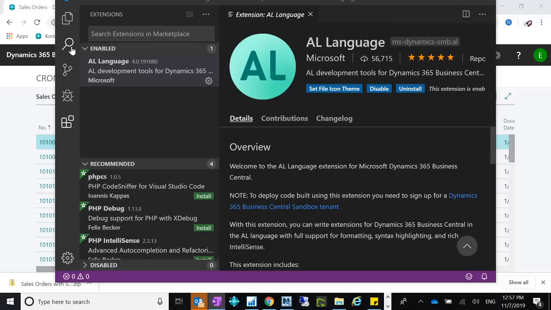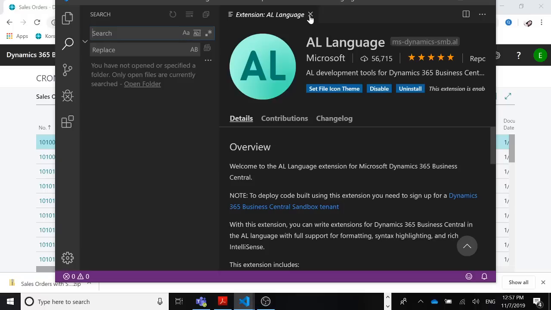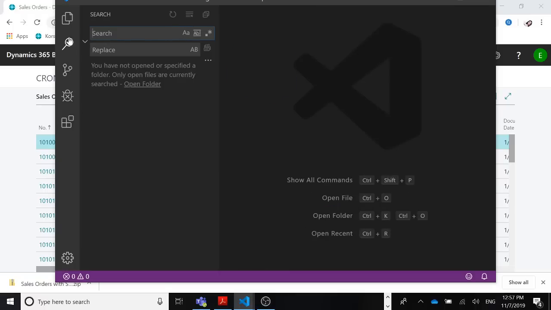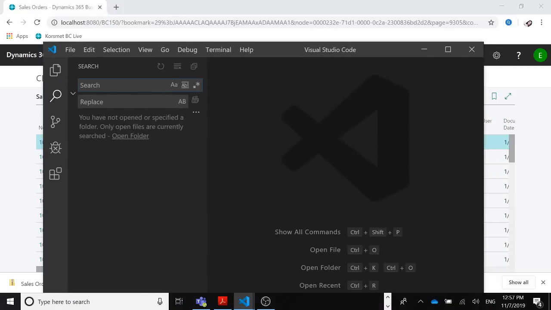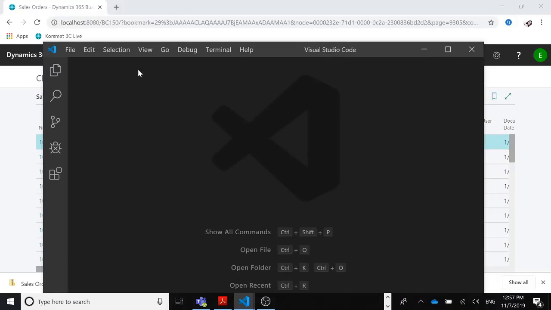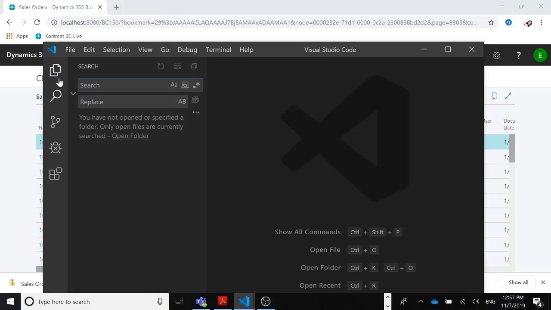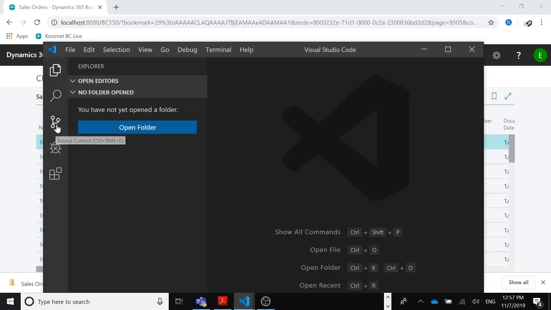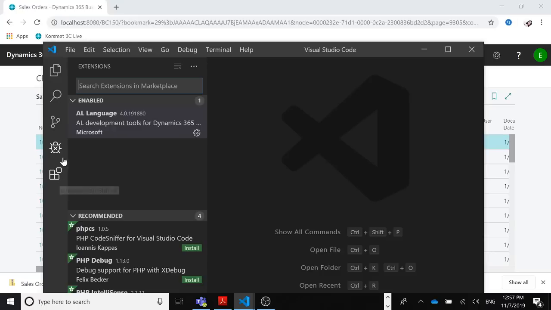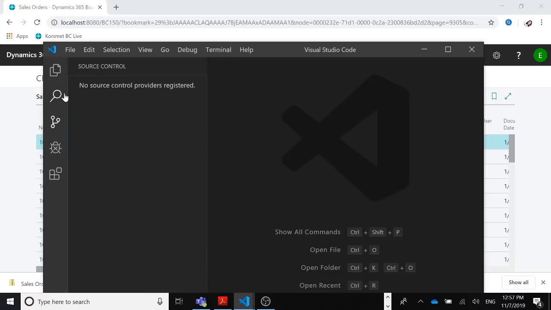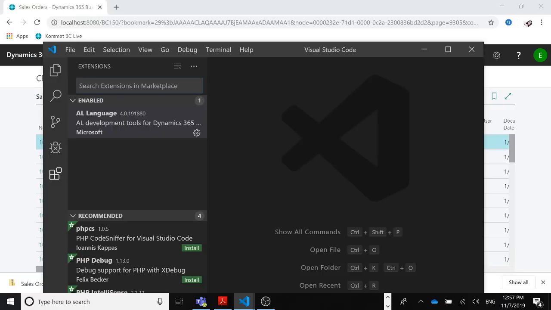So next, you will want to go to the first page. I don't have anything open, right?